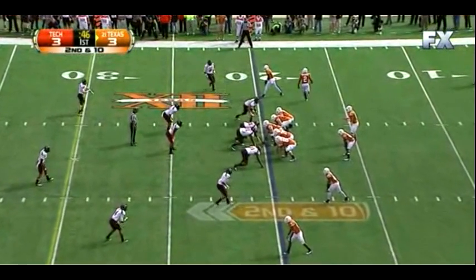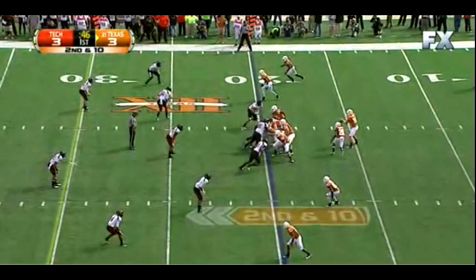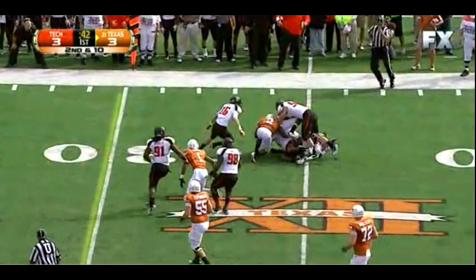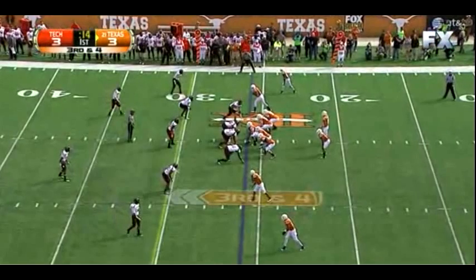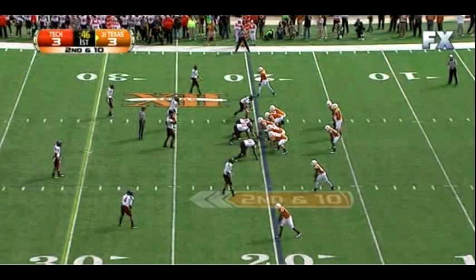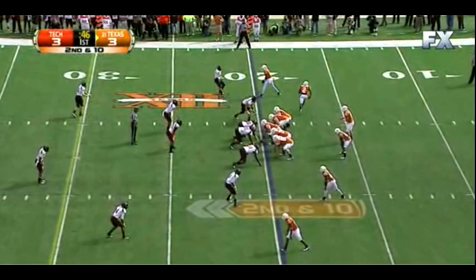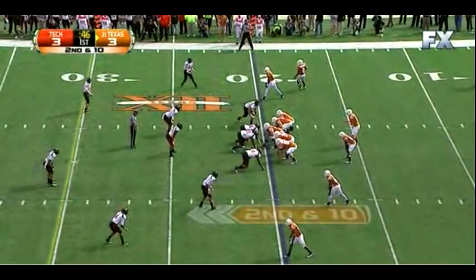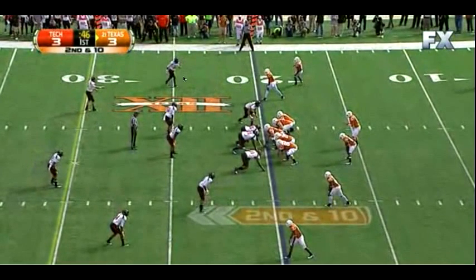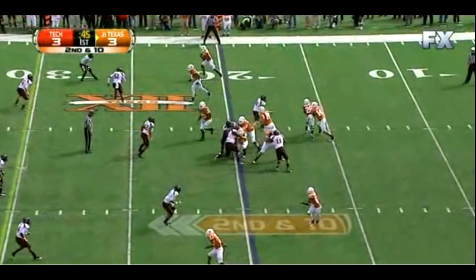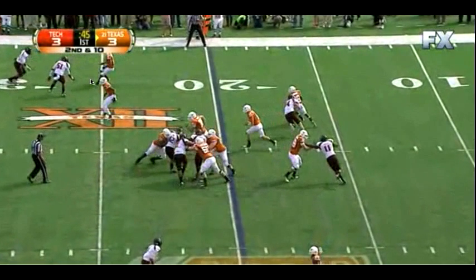So on 2nd and 10, we motion out and then run power read here. And we give to Monroe and he gets a nice gain on the play. If we go back to that, though, let's watch a couple things. First, let's just watch how this motion affects the defense. When Fozzie motions out, this corner becomes the number 1 receiver to the outside, so this corner becomes responsible for him. And at the last second, this linebacker has to come out. Now, the linebacker's confused about his assignment because they end up doubling Fozzie to the outside, which doesn't make a lot of sense here.